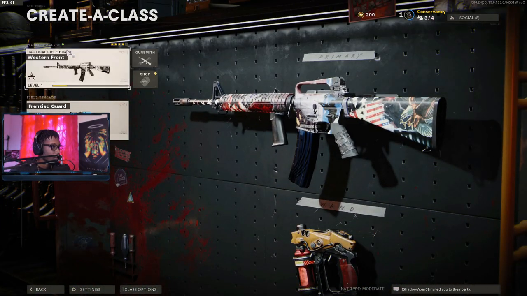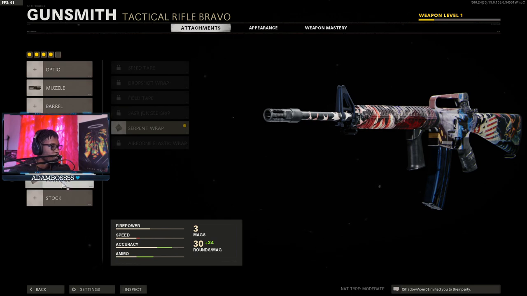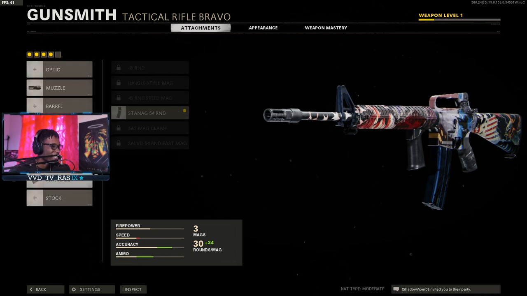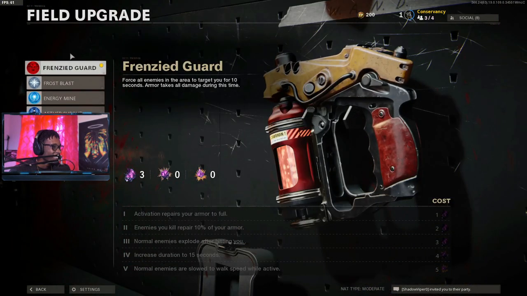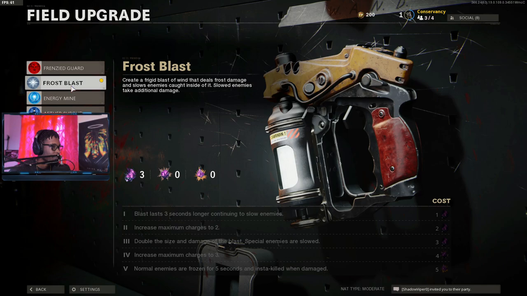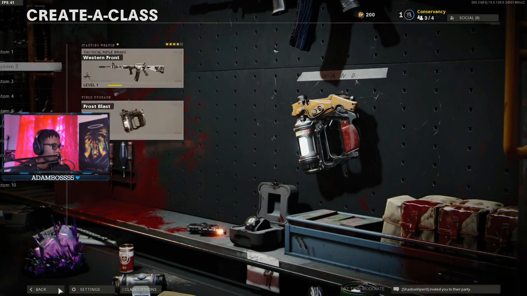Frenzied Guard forces all enemies in the area to target you for 10 seconds. The armor takes all damage during this time. Oh, I don't want attention on myself. So I would suggest for you, for the first time, I would go with the freeze blast. Okay, yeah, the frost blast. What are you running, Phantom? Yeah, because I didn't see anything.